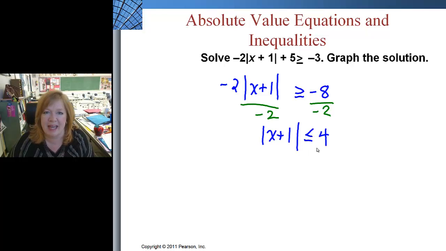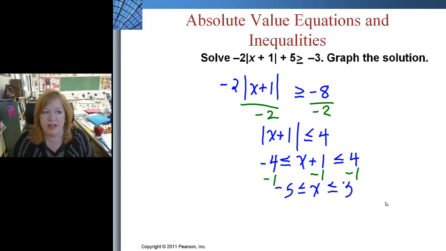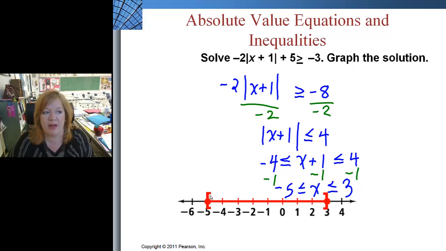So when I see less than, I think "and," between. So that's going to mean x plus 1 is between -4 and +4. If your teacher taught you in the past to split it into the "and" two different ones, that's fine. I just find combined inequalities are easier. When you're talking distance, this means between. So -1 on each end and in the middle, and so you'd end up with x being between -5 and 3, and you would graph it like so. And I'm going to use the square brackets this time because it's less than or equal to, so it includes the -5 and 3 in my solution set. There's the answer in interval notation.